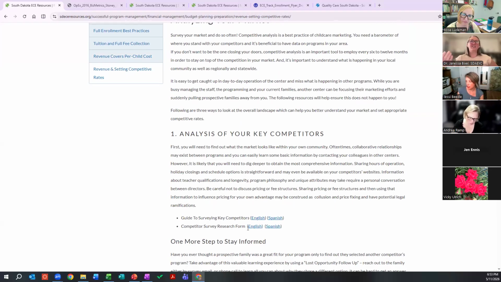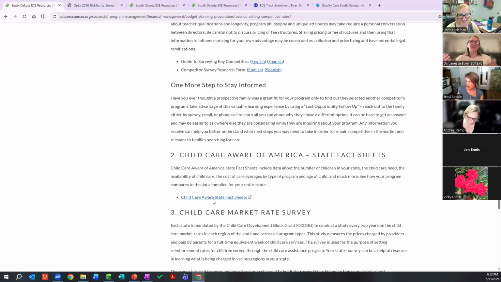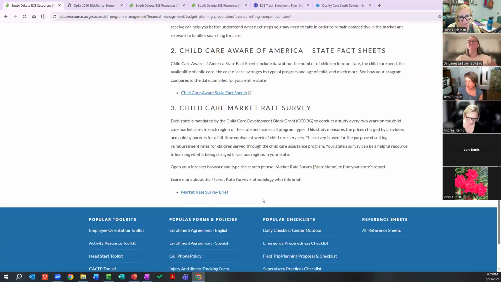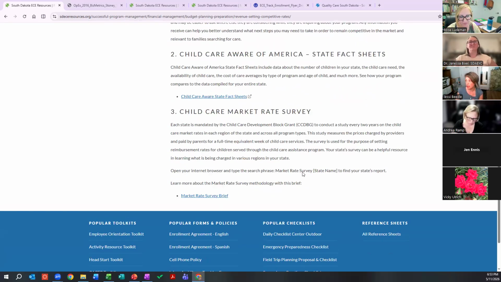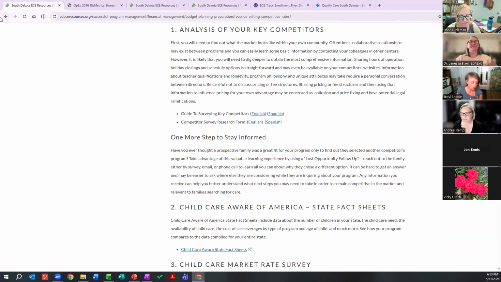It's always good, I think, to check a couple of different resources when you're surveying things like childcare, like the market rate brief. I love more resources. In fact, we're actually looking at collecting resources to keep adding to this. That's what's really great about this ECE resource hub: it's constantly being updated. So we're going to add that to it too. I'm making a note.